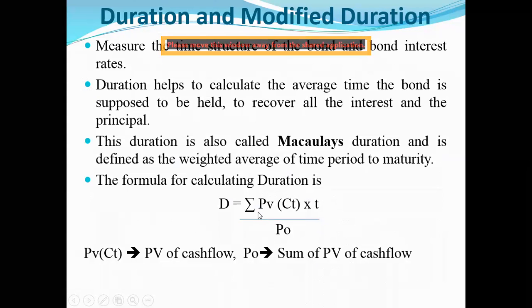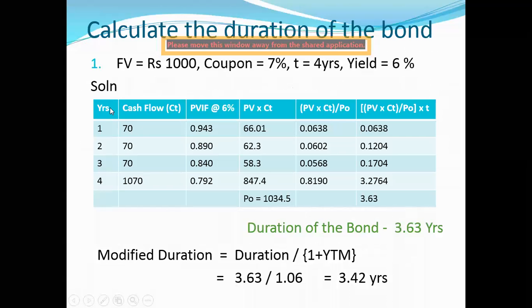Because if we keep it more than that, we are not going to earn extra money. On the other hand, we will lose on time value of money. So how do we make use of this duration concept to see to it that we earn more returns from our investment? I'm going to use the same formula, only I'm going to break it up. The reason is that it is a summation, so for any number of years that I have to consider, I have to find the sum of all those things. This is the same formula that you get at the end of everything.